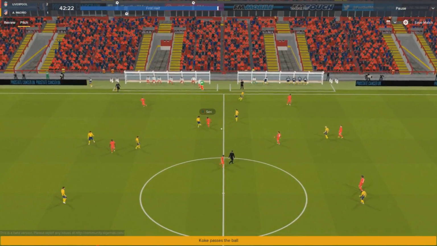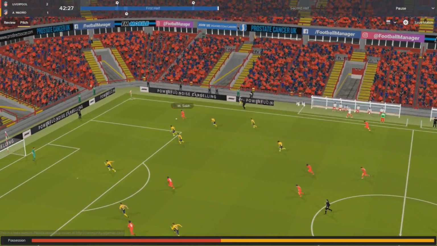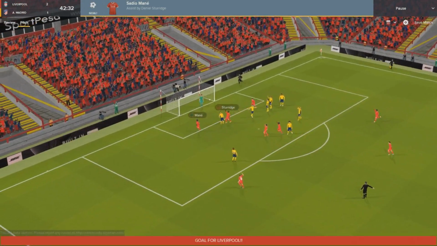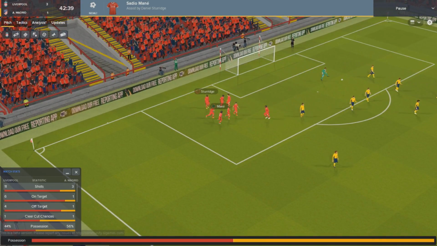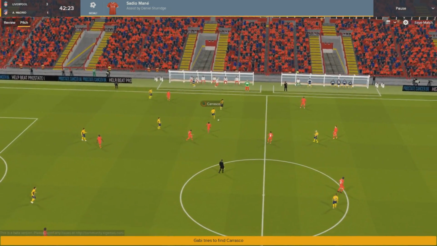Koke tries to get it to Gabi, but it's intercepted. Big ball up to Salah, loads of space in behind. Sturridge is in the box, crosses it in, leaps like a salmon, nods it down to Mane. It's 3-1, and you'd have to say the trio that is Mane, Sturridge and Salah are causing Atletico all kinds of problems here. Mane with another assist to add to his scrapbook.